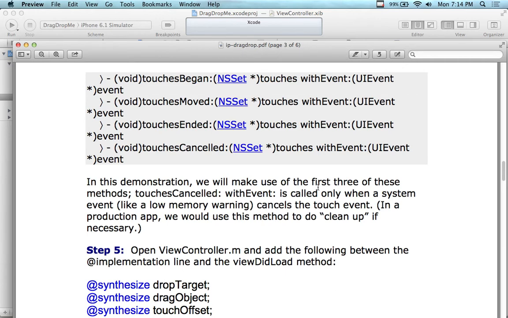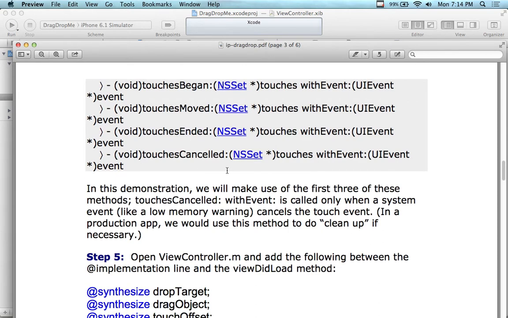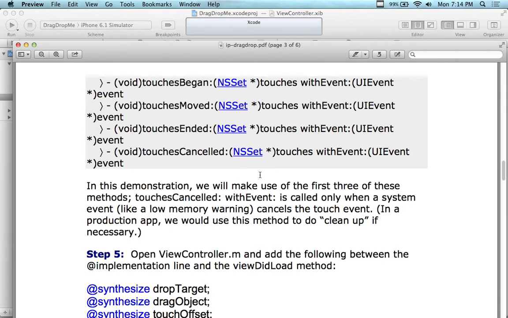The touches cancelled event is called only when a system event, like low on memory, occurs. So touches cancelled is probably not going to be used. So begin, moved, and end. We began, we moved it, we ended it. We're just going to create a drag drop. This is a simulated touch control. It's just like those puzzle pieces. But now we're going to pick up the end point, and we're going to do something at the end point depending upon what object it was dragged on top of. So you could drag these to labels, drag them to a view, drag a view to a view, drag anything you want to anything you want, using the same technique, which is actually kind of interesting.